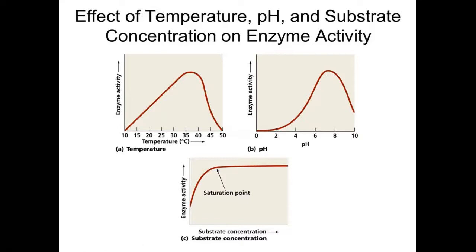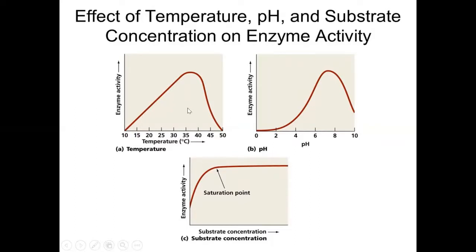Enzymes function most efficiently within the physiological temperature range. Since enzymes are protein molecules, they can be destroyed by high temperature. But changing the temperature can also stimulate enzymatic activity. You see it in the graph. When we increase temperature, enzymatic activity also increases. Increasing temperature has two effects on an enzyme. First, the velocity of the reaction increases somewhat because the rate of the chemical reaction tends to increase with the temperature.